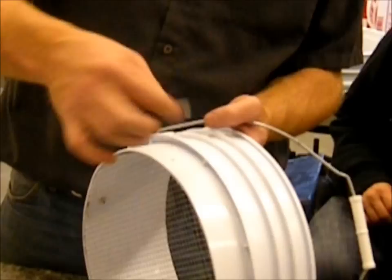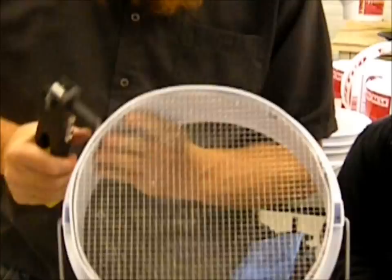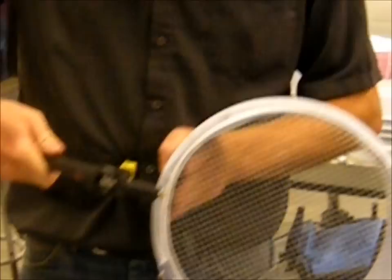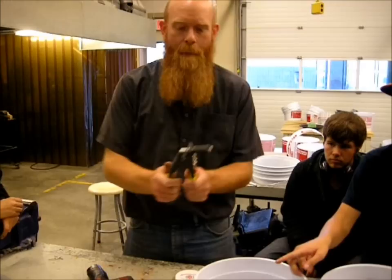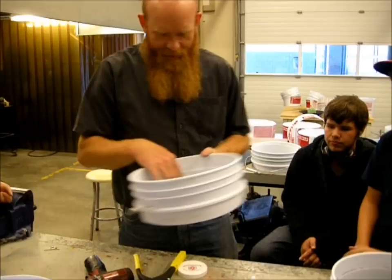Now I've got the right pop rivets — I'm just going to show you one that's actually done right. You have the 1⅛-inch pop rivet, slide it through, and it now sticks out far enough on the inside that we can actually put a washer on it. Remember to open up the pop rivet gun all the way, then slide it on more — it'll grab more and then you can pump it more. That's what it looks like with the washers on it, just like that — and that's what you want on all of them.